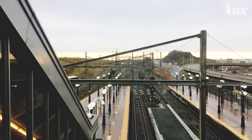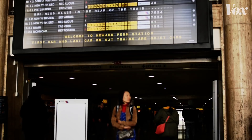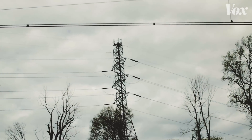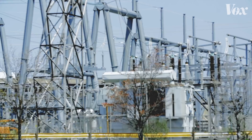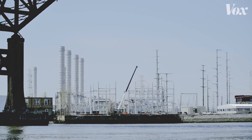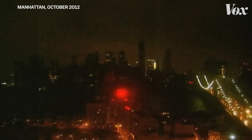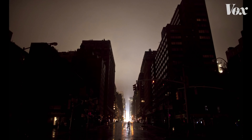By the year 2050, researchers estimate that 115 rail stations here would flood on a chronic basis. And by that time, nearly 60% of the region's current power-generating capacity would be in a floodplain. If you think back to Superstorm Sandy, one of the iconic images of that storm was all of lower Manhattan in darkness. It's not just an inconvenience of a home losing power — we could shut down the entire Northeast if we lost power.